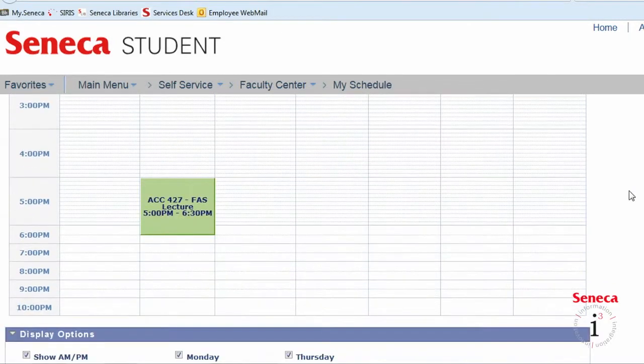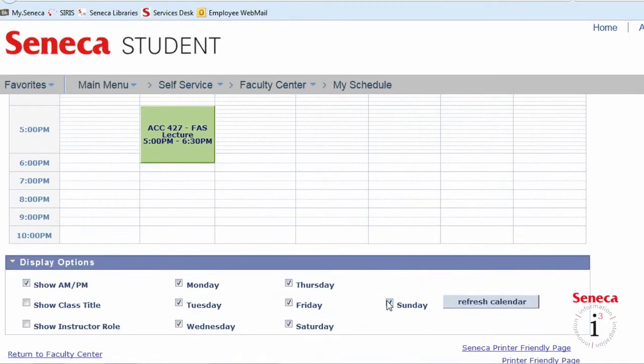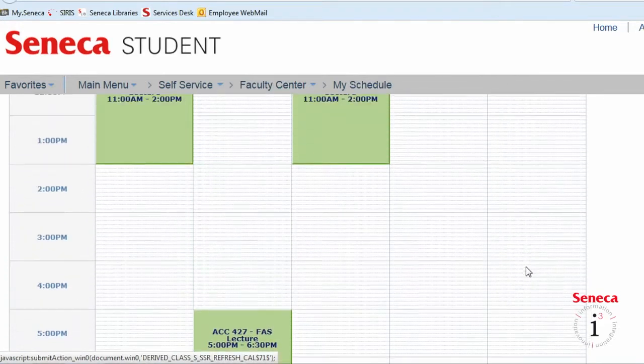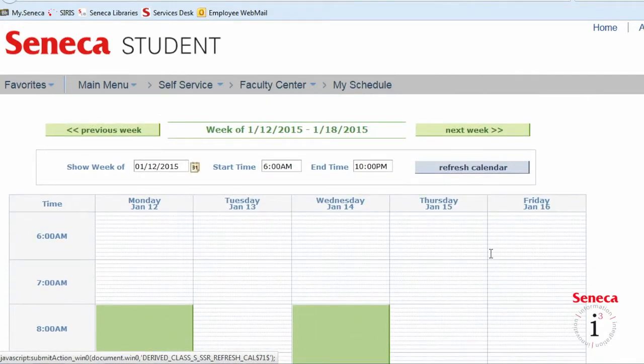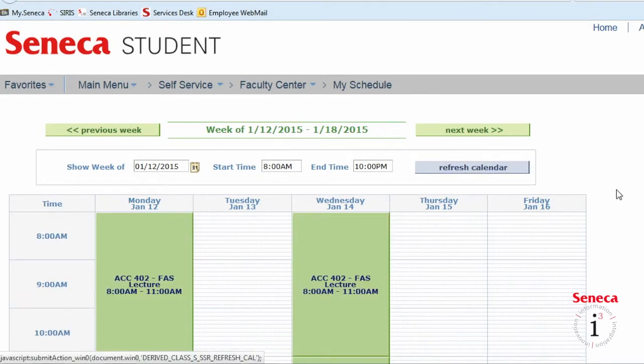At the bottom, I can deselect my non-teaching days, whatever days those might be, and I can refresh the calendar, and now I've got Monday through Friday. I can change my start time. Whoops, we don't want 9 a.m. because I actually start teaching at 8. So start my calendar at 8 a.m.